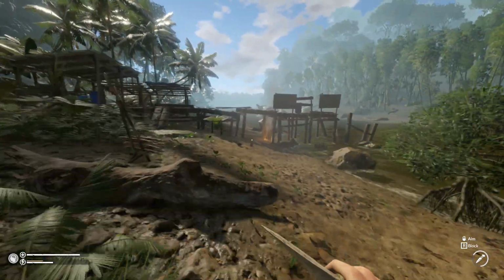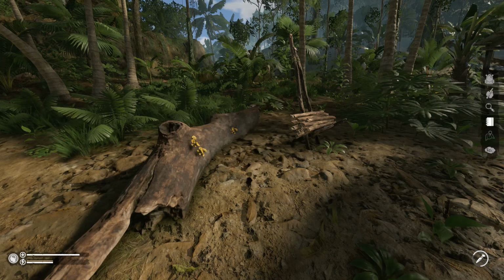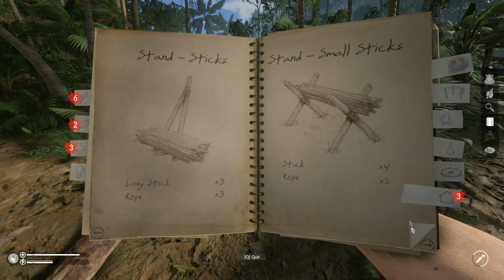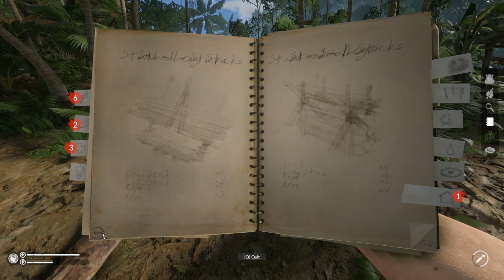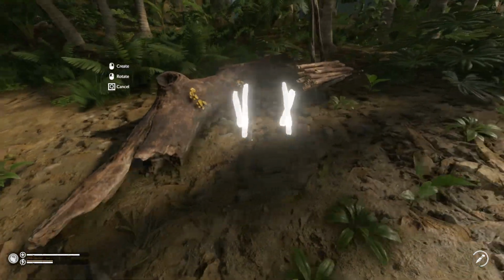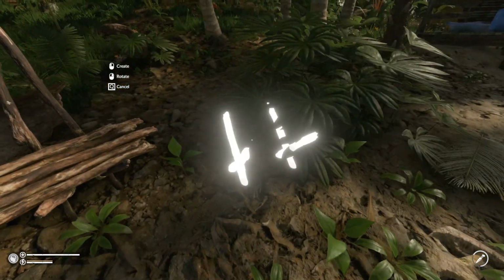I mean, there are other crafting projects that we can get into for right now. So, let's say that we go into here. We can also make a small stick stand. We've got a log stand. We've got a long stick stand. Basically, a bunch of storage mediums. But I actually don't think it's that terrible of a plan to maybe do some of this stuff.